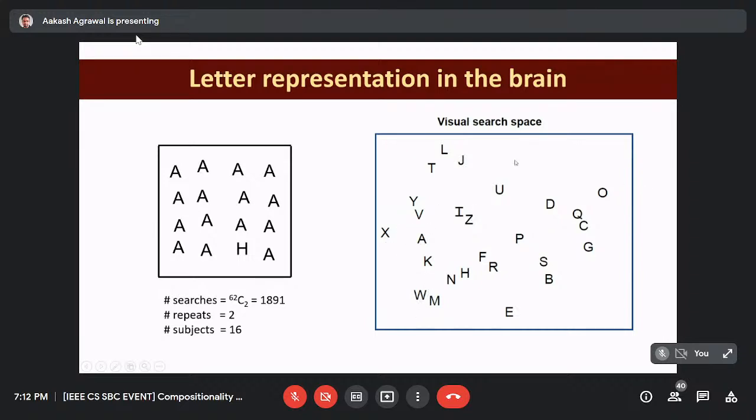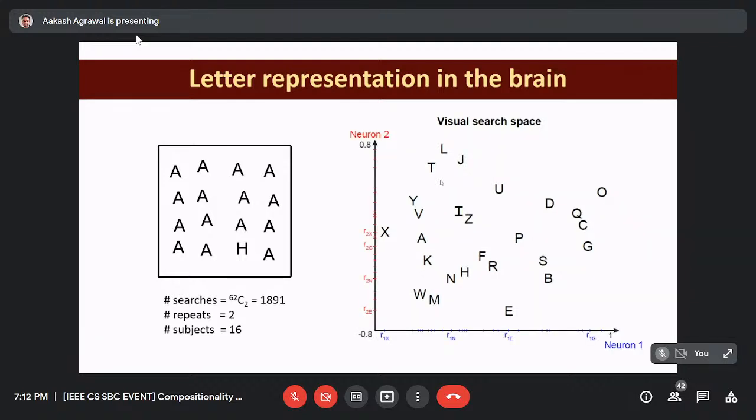And you also notice some interesting patterns. As you move along the x-axis, the letters become more curved, so the curvature increases along the x-axis. And as you move along the y-axis, the number of edges decreases. There are more edges in this case, a junction, and there is one edge on the top. So, any questions here? No, okay.